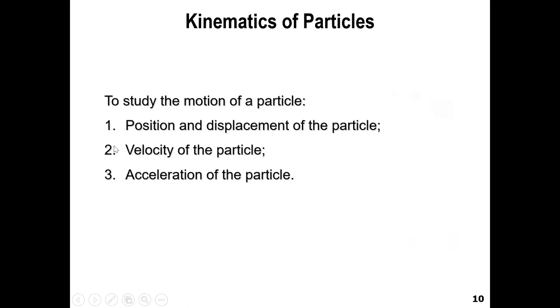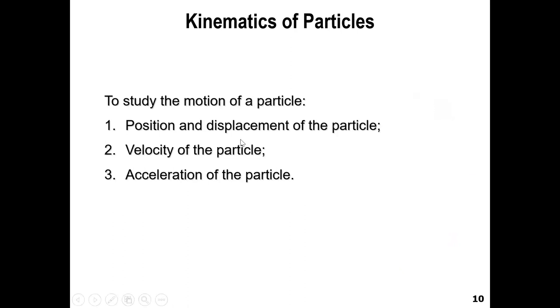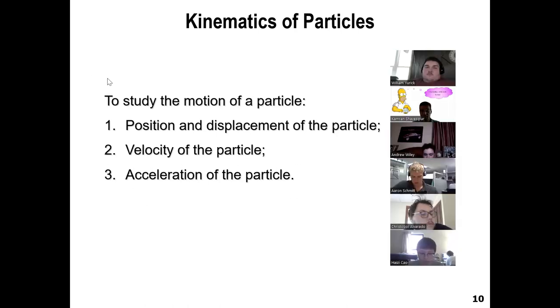These are the 3 characteristics of a motion that we need to know and understand to say we understand the motion, right? So everything we analyze here, and you see we're going to use different techniques to analyze the motion. First, we go with position and displacement. Then we go to determine the velocity and then acceleration. And after that, we know the motion. There's nothing after acceleration when it comes to kinematics.